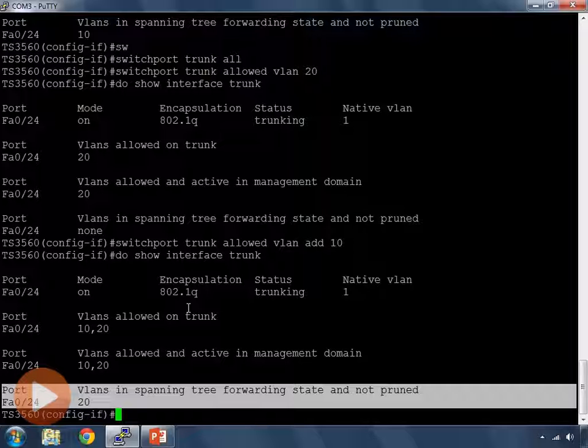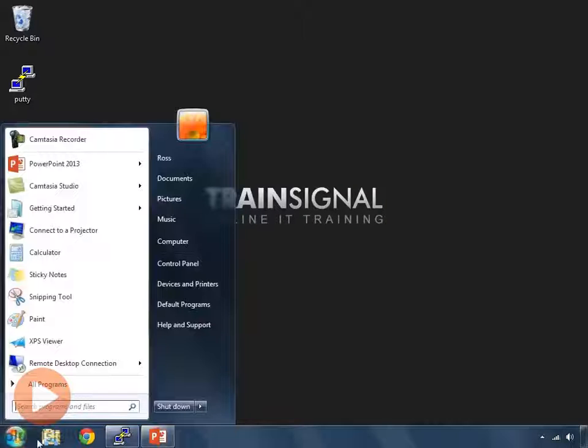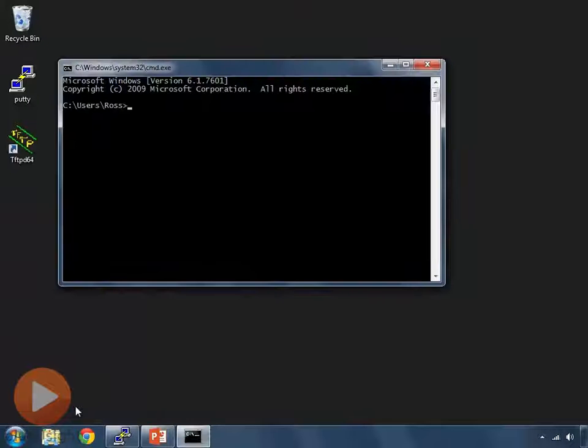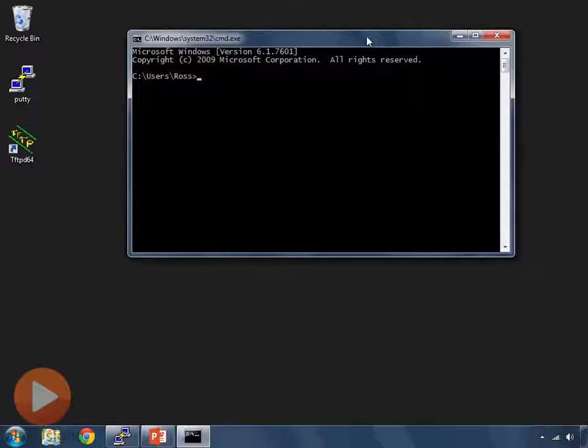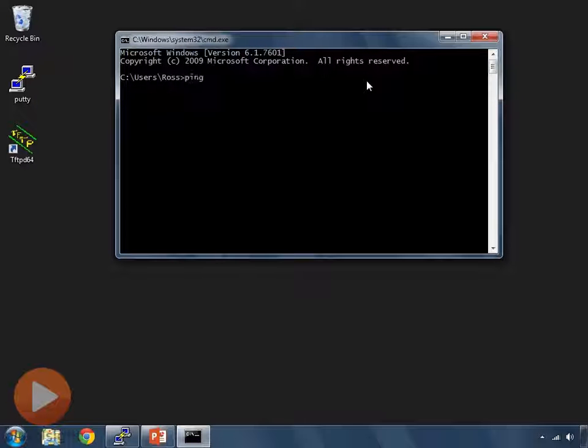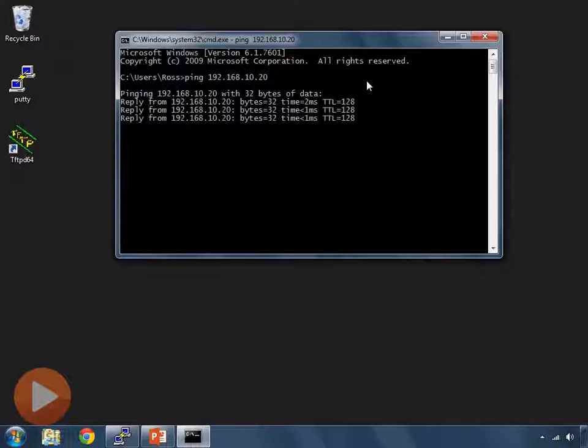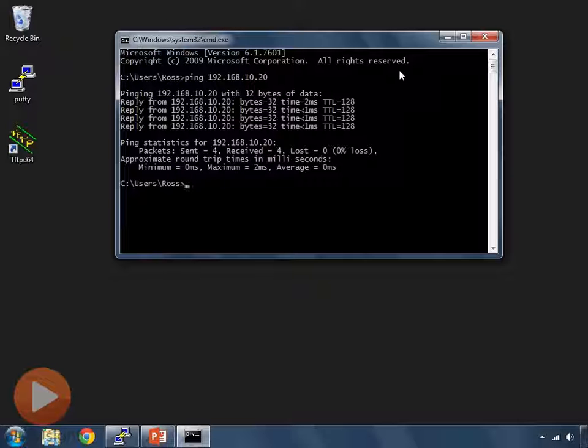I have my PCs already hooked up to both of these devices and the servers. Since I don't have access to the web servers directly, we're going to just try pinging across our trunk link to our other workstation. That other workstation has an IP address of 192.168.10.20. So I'll ping that, and sure enough, I get a response. What this means is that my trunk link is configured properly, and I can pass traffic over that trunk link between my two switches. This wraps up our lesson in configuring and understanding VLAN trunks.